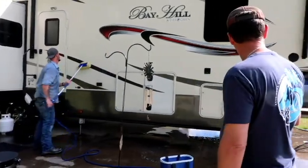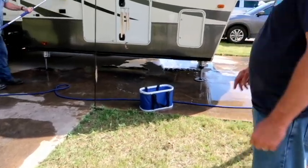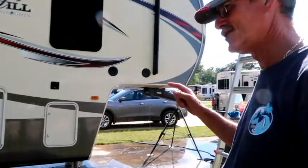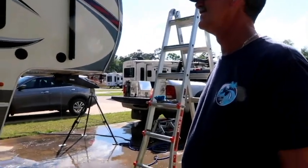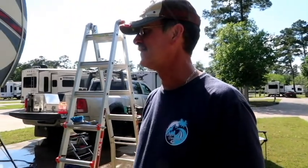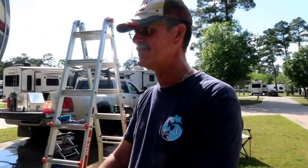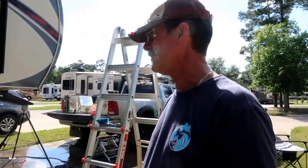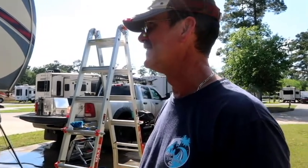Collapsible hose. I got extra. I got a 25 foot, I got a 50 foot. The reason why I got two of them, so I have plenty to wash with. The 25 foot I'll use also for flushing out the tanks. So it works pretty good. I got quick disconnects on all of them, so it's easy to switch out wash brush and water nozzles and all that stuff.